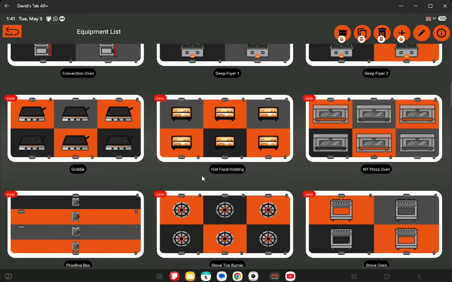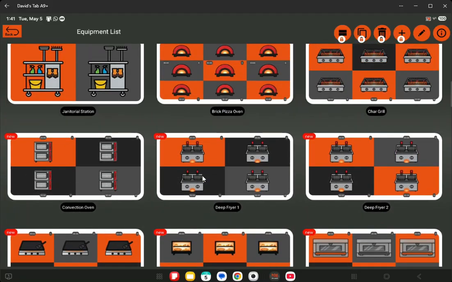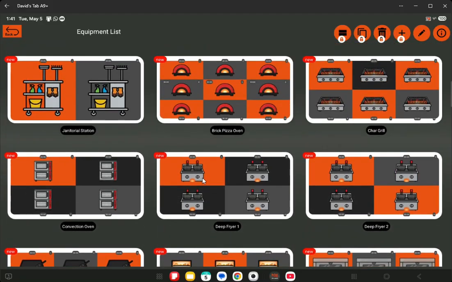And all of these things can be utilized in this demo when you edit in the cook screen, and you can add menu items in the next thing I'm going to show you and assign it to cook in your convection oven. There's just a lot of versatility here.